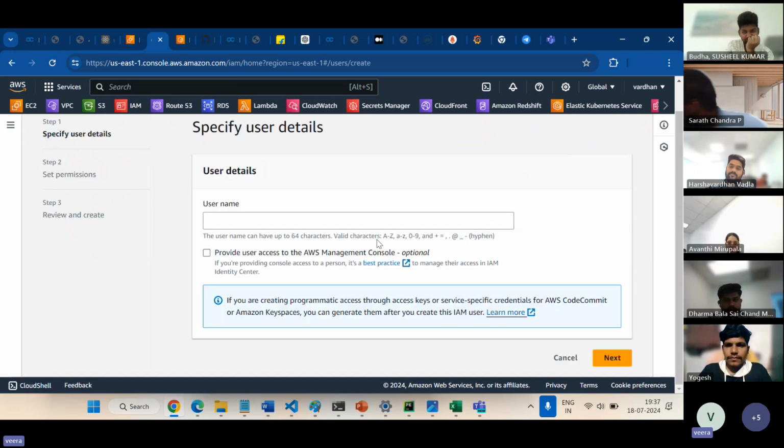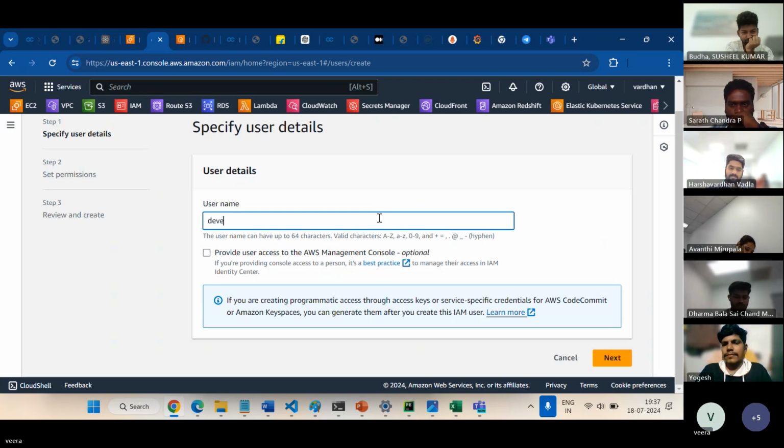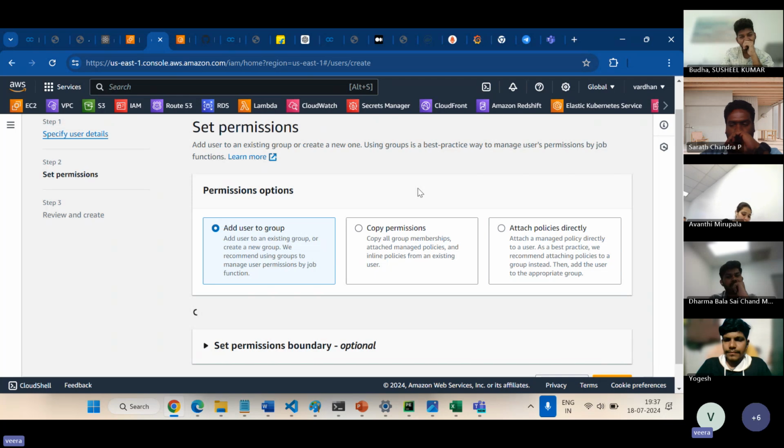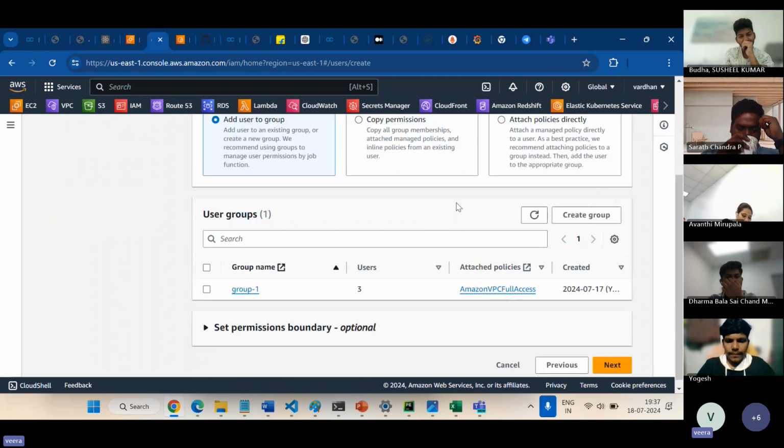So create a user. In this user I can give any name, for example, user or developer. Okay, so I'm creating a user with the name developer. Here on the right-hand side we have policies. Okay, attach policies directly.